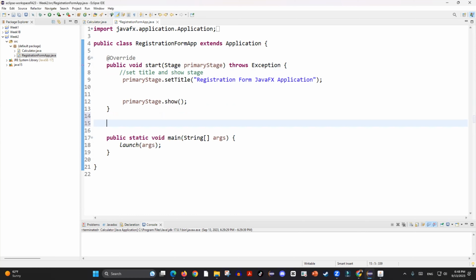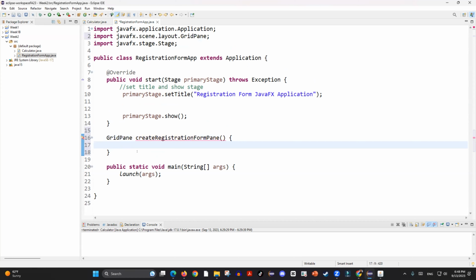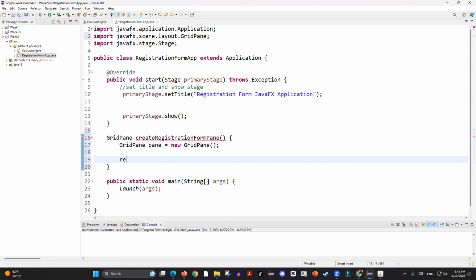So one method I will create to return a grid pane object. We're going to call this one create registration form pane. So this will return a grid pane object. So grid pane equals new grid pane. We will build the entire grid pane object here, which will help us set up the grid.